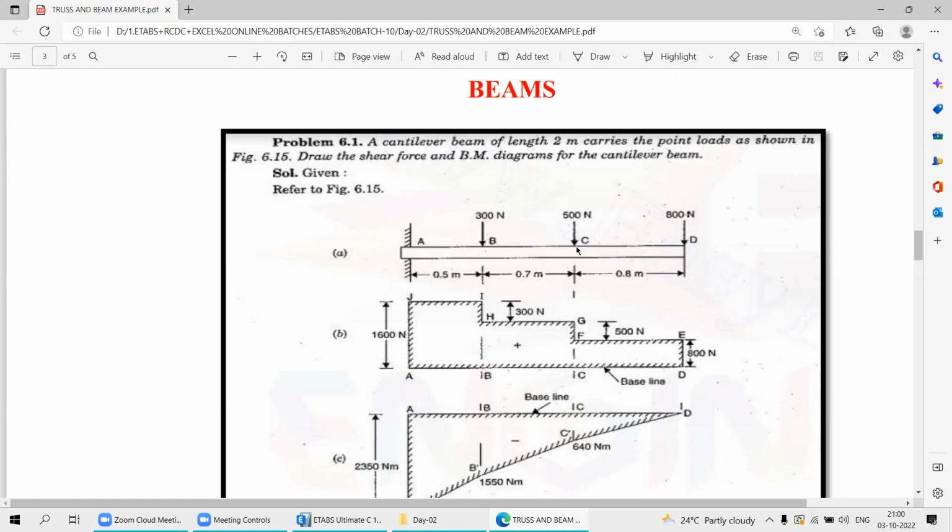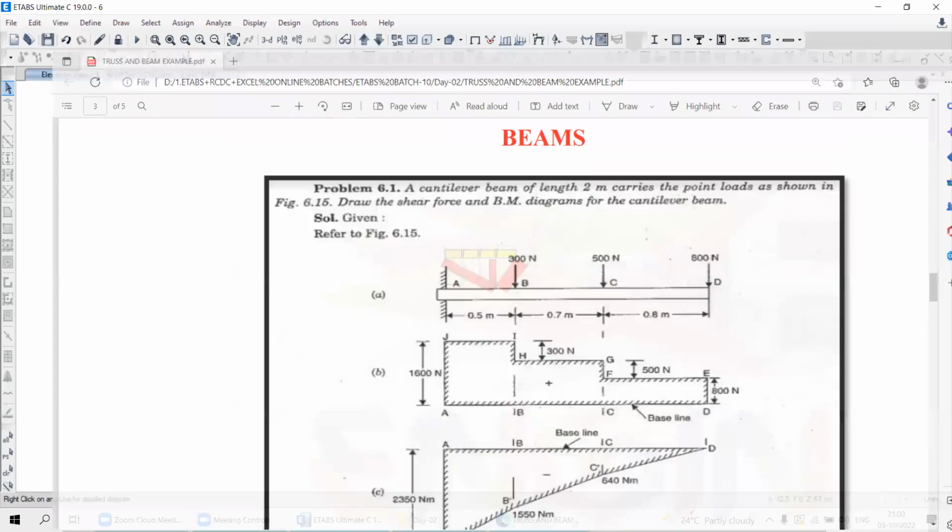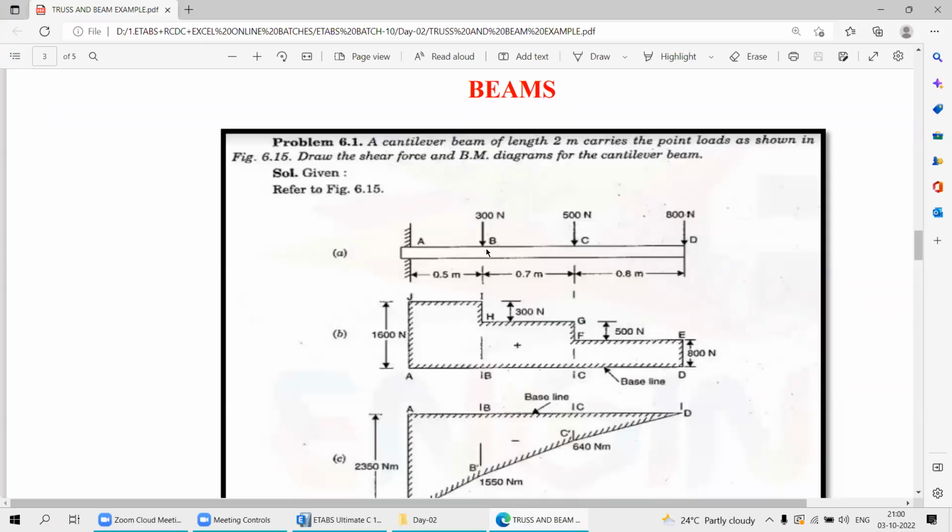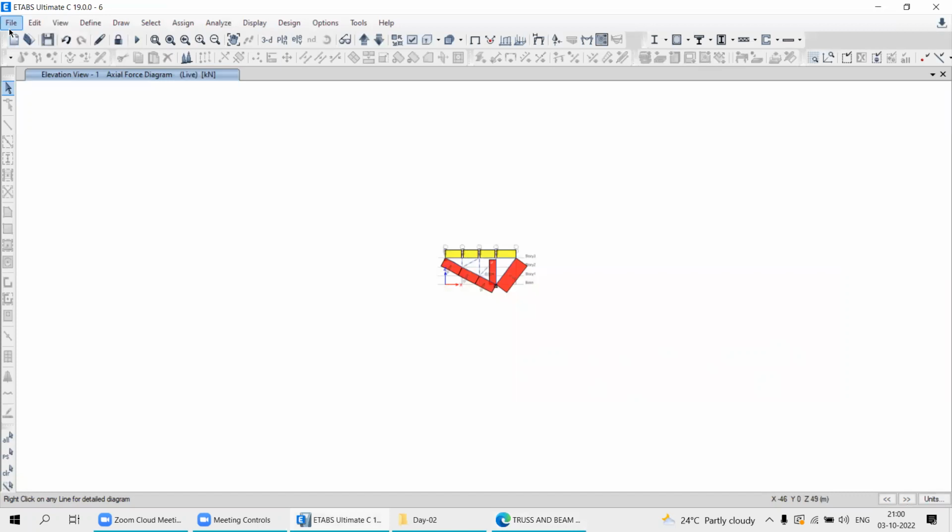Yes. Come back to your ETABS. Tell me how many grids will be there in the X direction? Four. We are considering the number of grids in the model, in the XZ plane. So in the X direction, 4 grids. You all are right. I am going to go to File, New Model, say no to this.